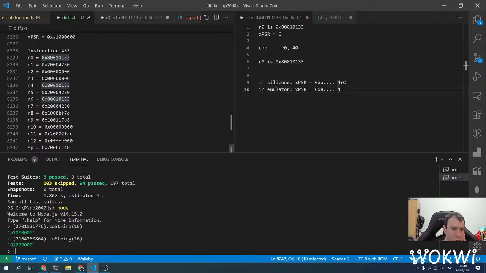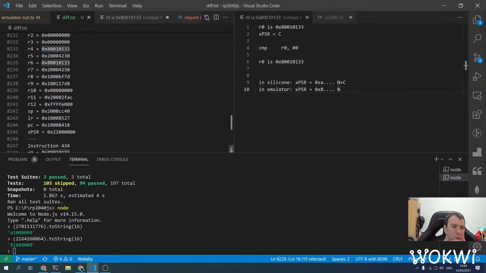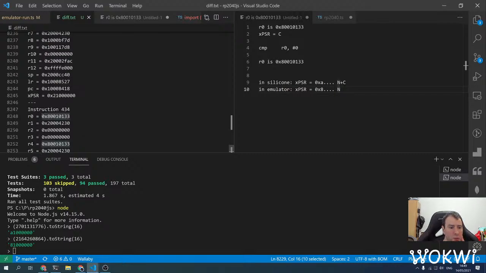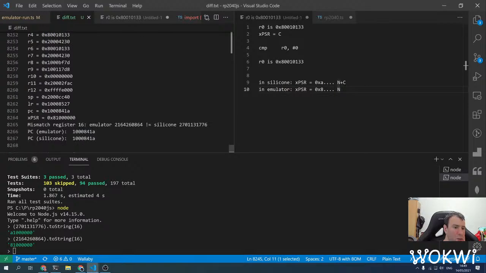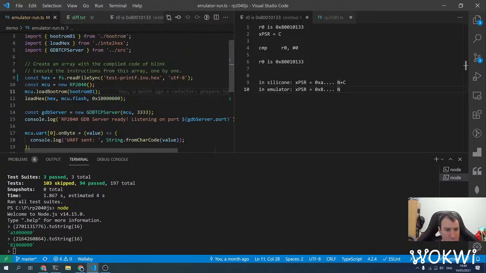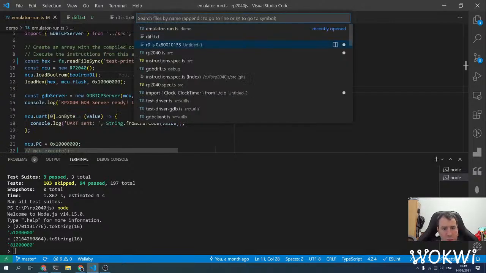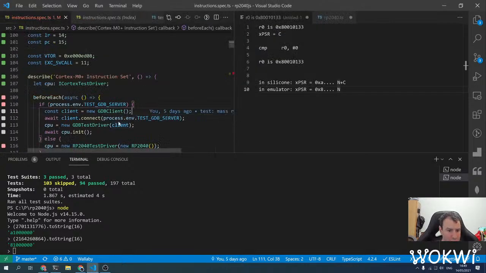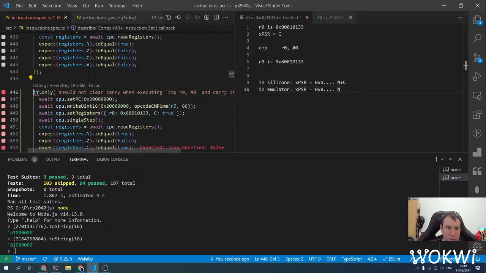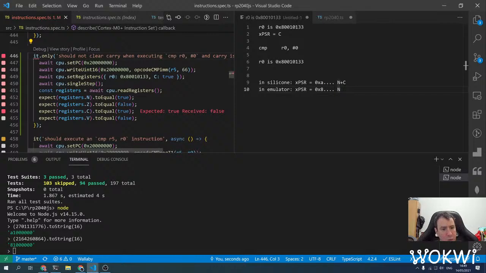R0 value and 0, and go with add a carry set. Now, in our test we set carry before, right? Yeah, we also set carry to true. It seems to be the same setup.